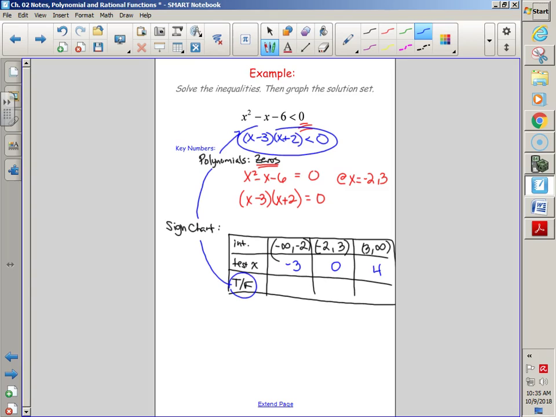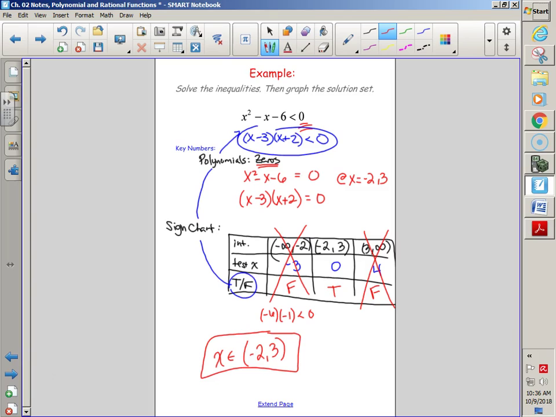I'm going to come up here and plug in and say, okay, if I plug in negative 3 minus 3, that's negative 6. If I plug in negative 3 plus 2, that's negative 1. You just have to ask yourself the question, is 6 less than 0 true or false? If it's false, guess what? That interval is not in the answer. If you keep on plugging in and testing, you would find however many true intervals there are, and guess what the final answer is, guys? All x's within that interval is the solution.